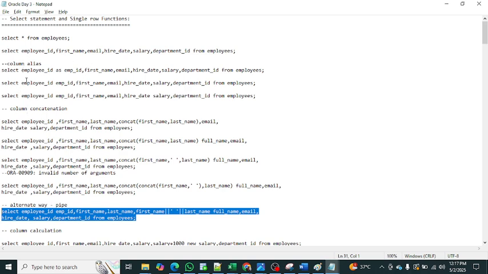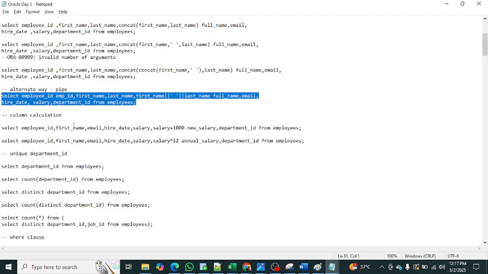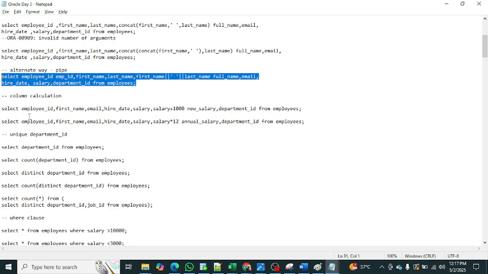So we have completed the select, the concatenations, and now the column calculations. See how we can use column calculations: select employee ID, first name, email, hire date, salary.